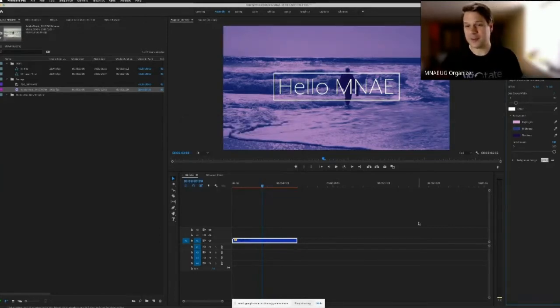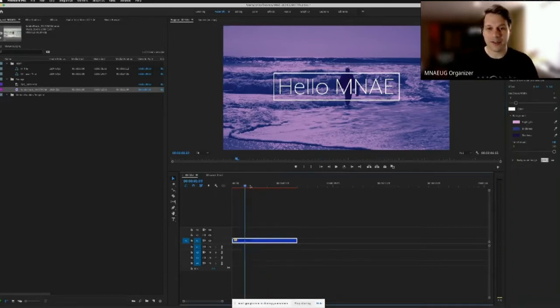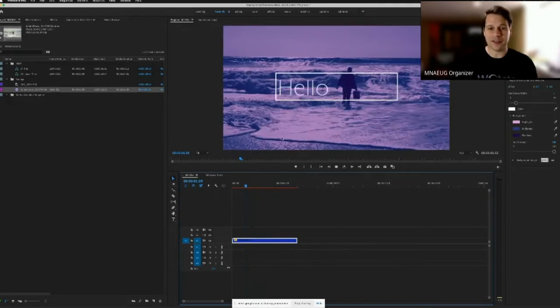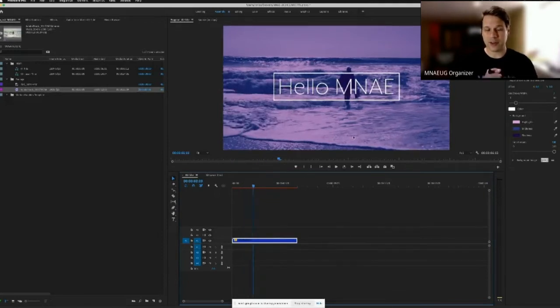But yeah, the ability to swap this out, I recently used this too for some lower thirds, and I had a little inset image that I could turn on or off, and it could drop different images in there instead of having to render out like 20 different things. It's super convenient to just be able to swap this stuff out. And it doesn't have to be full screen. It could be one tiny asset.